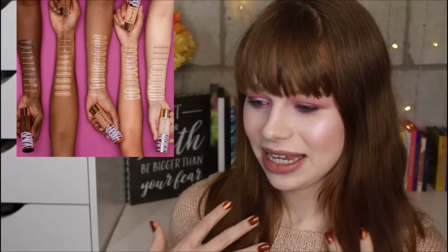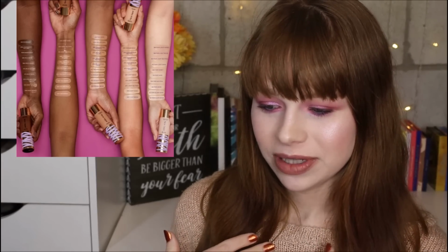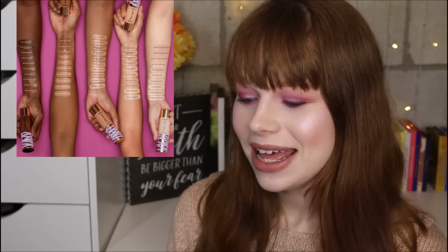Of course, part of the mixed feelings is that I've seen people drag Tarte, but then they work with Elf, and Elf is just starting to dip their toes into having a somewhat okay foundation range. They still have foundations that only have 3 shades. So I don't know. I think people just hate Tarte, honestly. I don't know how I feel.